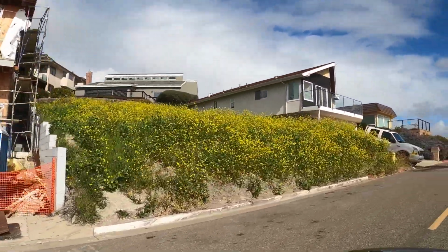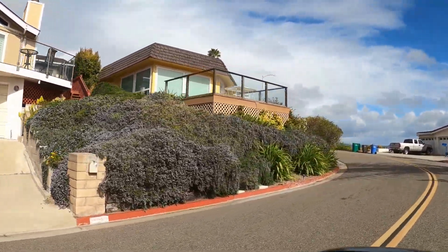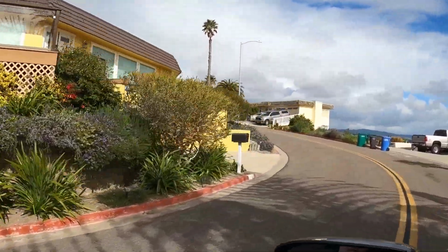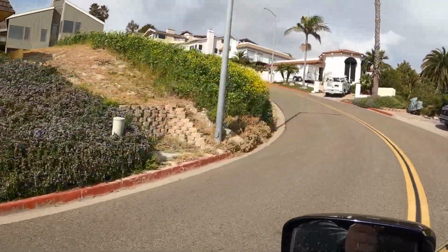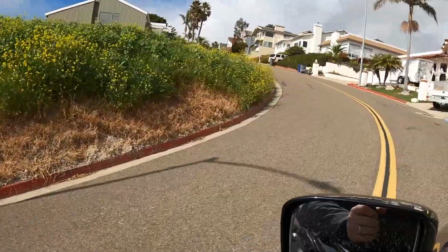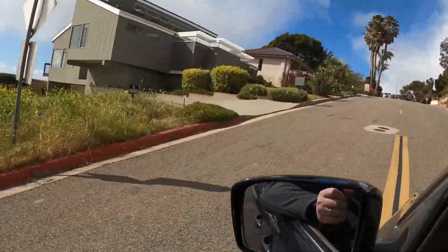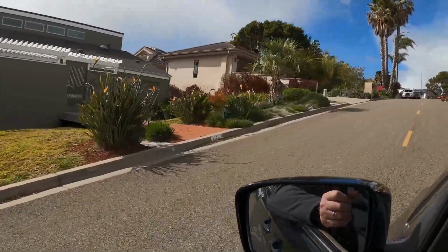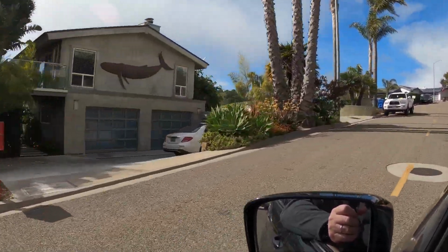You get some really nice homes up here, and some that you can tell are being worked on. Most of the homes are second homes and retirement homes. The walkability score on this neighborhood is, wow, look at how steep the hill gets. The walkability score, as I'm saying, is low. This is not one that you can go take a bike out and then ride back home again.